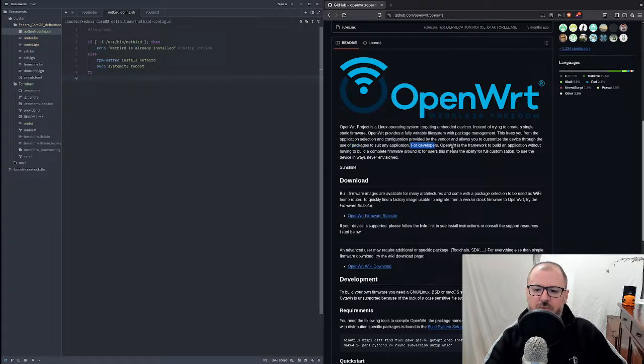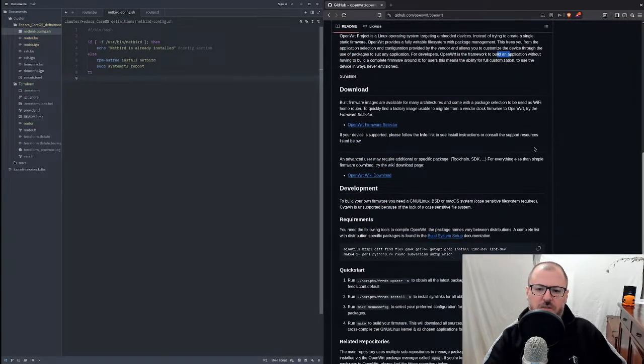For developers, OpenWRT is the framework to build an application without having to build a complete firmware around it. For users, this means the ability for full customizations to use the device in ways never envisioned.